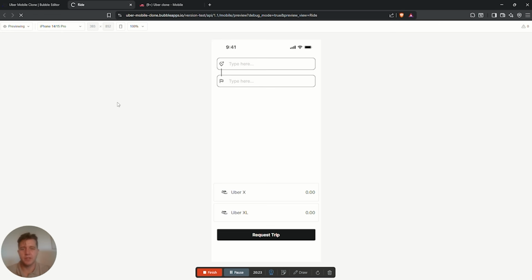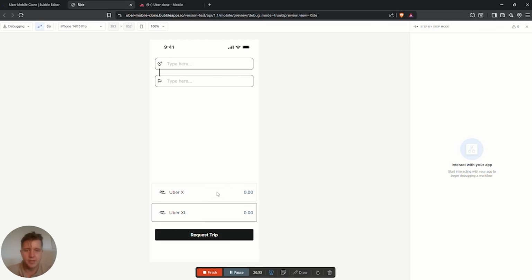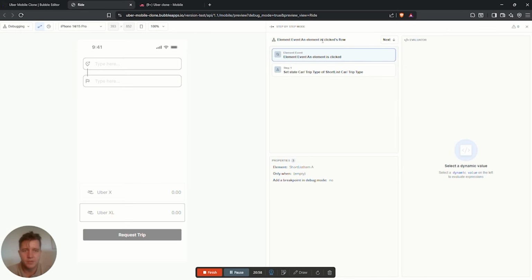So let's just refresh. Now you can see that we do have an error with the map coming through, but we're going to go add in our API keys now. And in this version of the Bubble editor, there are some issues with the map showing. So we're going to go through and replicate this on the web app just to make sure that it is pulling through correctly. Cool. So let's go through here, and now we're going to click on this item. You can see now it selects that, and we can go through and click on debug and just check that it's running the workflows. Element is clicked, and then it's going to set our states.